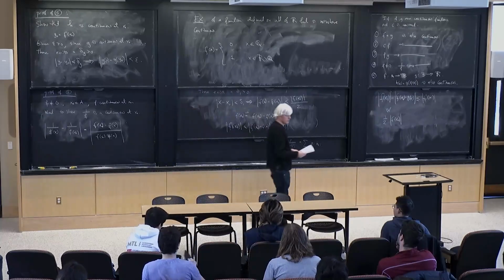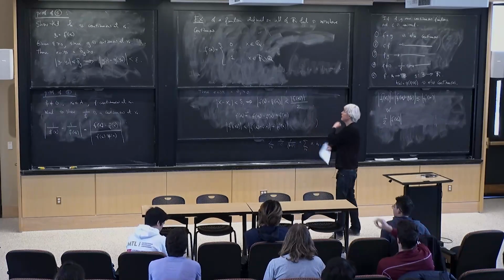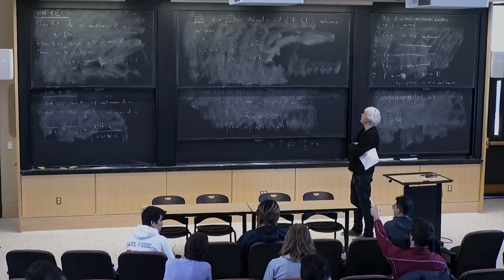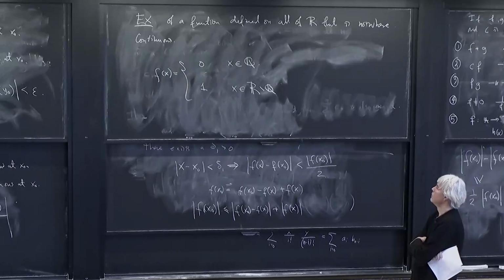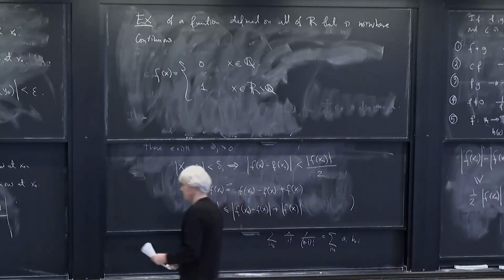Any questions? Yeah. I have a question going back to what we were talking about here. I was a little bit confused because we're defining it to be non-continuous, but by the definition of continuity, if you picked two x's near each other that were both rational, and their f of x is both 0, then wouldn't that be continuous?